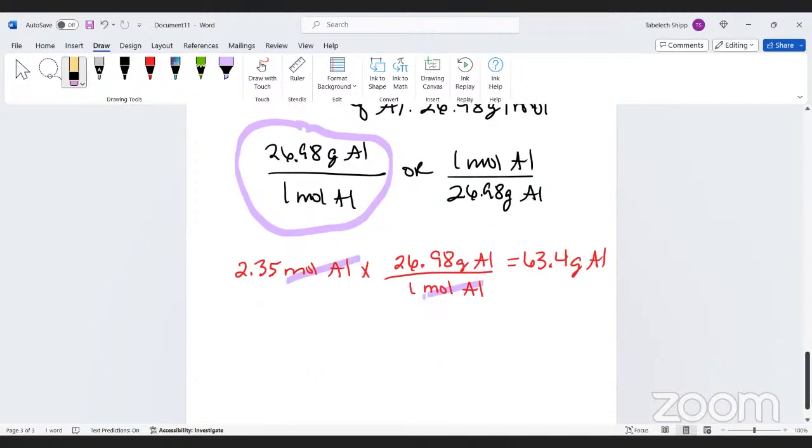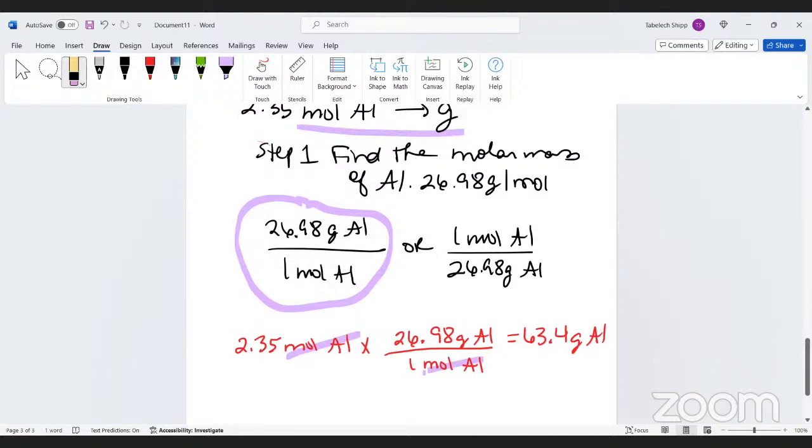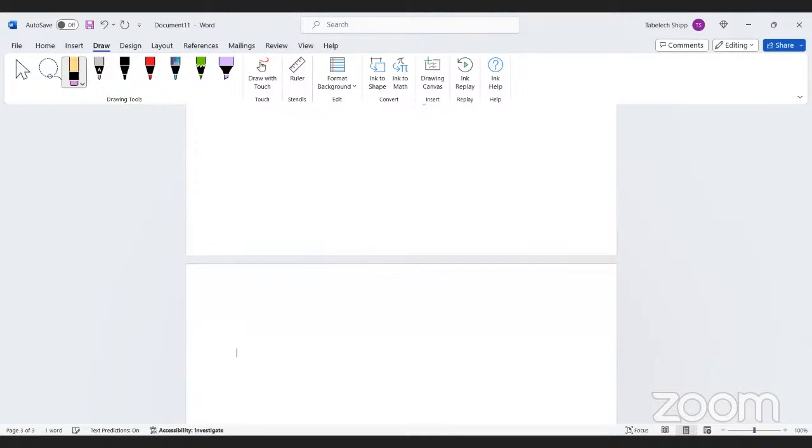All right. Now, the next thing, we just dealt with an element here where we dealt with aluminum. But again, suppose I told you guys that you had a compound, okay? Let's say that the compound was aluminum oxide, okay? So again, let me give you a made up number here. Let's say that we were dealing with 80.44 moles of aluminum oxide.